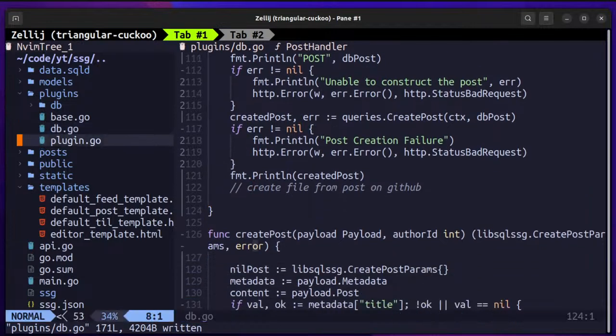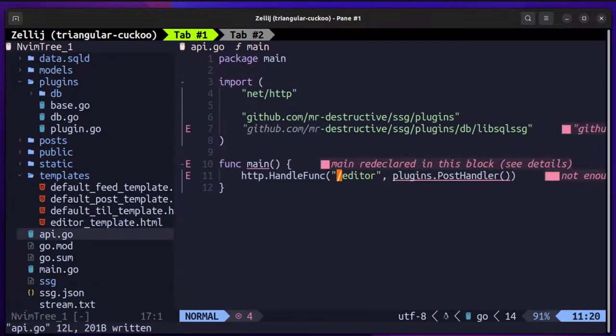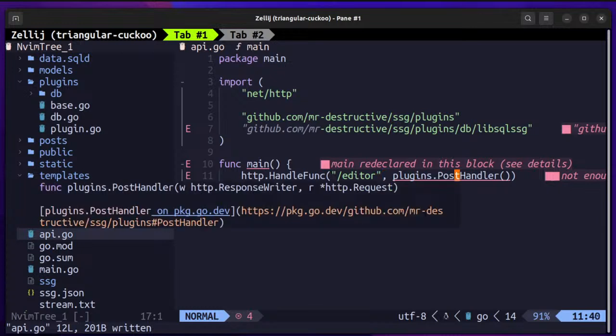Okay, and that should solve the problem. Okay, not enough methods.